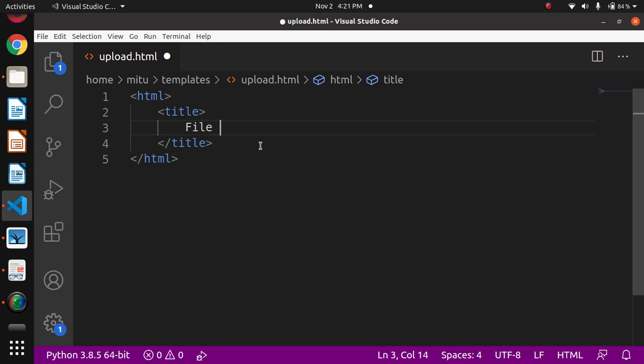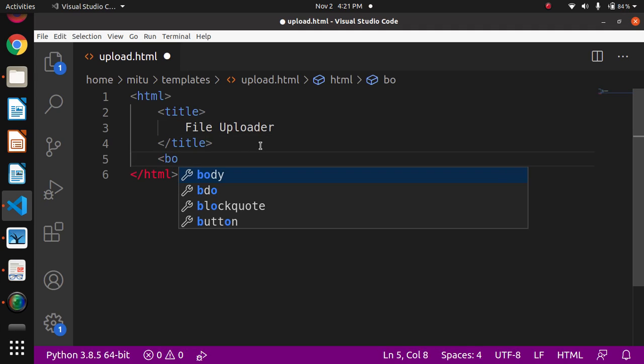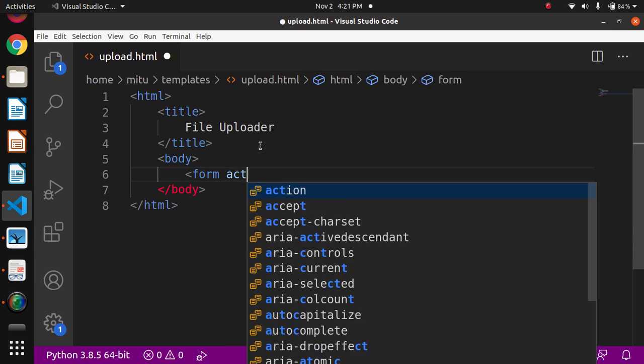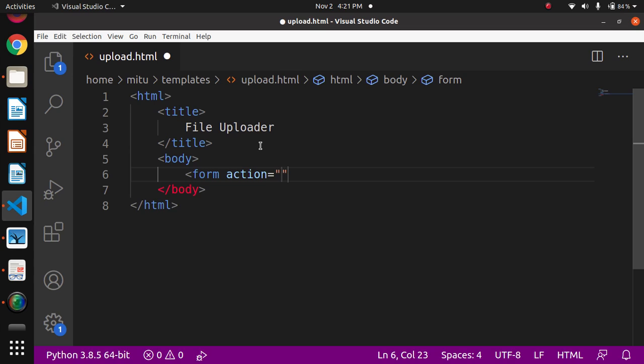So it is a file uploader, and in the body, let's create a form. The form action is the location of your Flask file, localhost:5000/uploader, something like this.